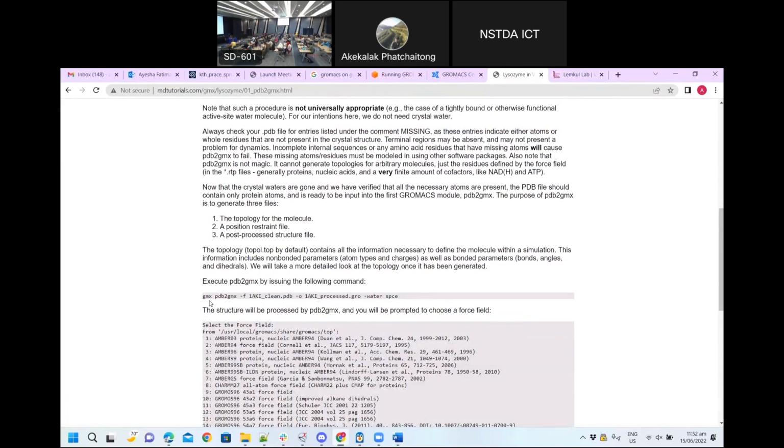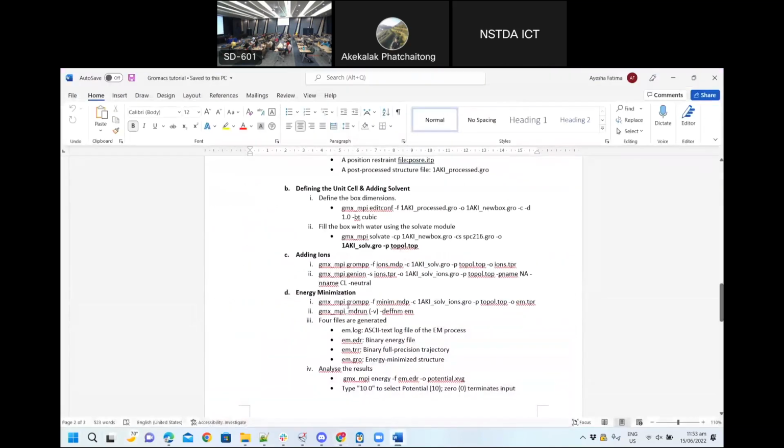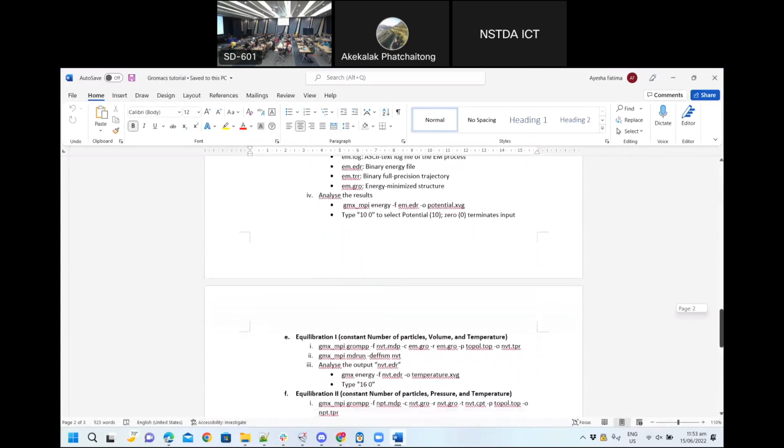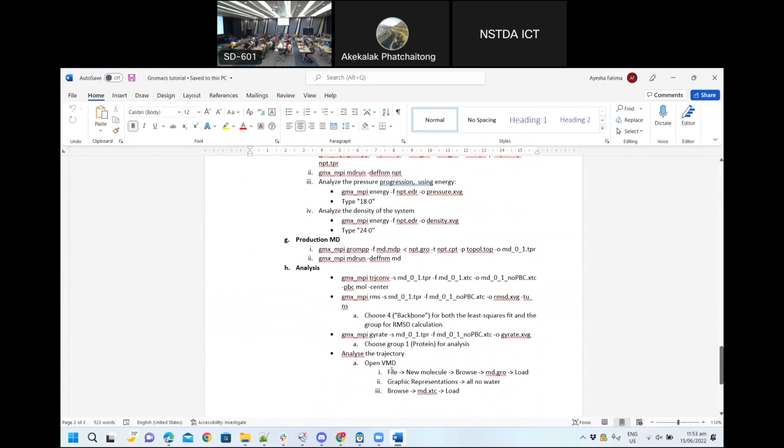So we are running an MPI version of it, an open MPI. Therefore, the command line would be gmx_MPI. That's what I changed in the tutorial as well. So now you can see that it's gmx_MPI. That's why it will be a bit easier for you to copy and run the command lines. We just follow it through and then we see. I thought we had VMD, but if we don't, we can open it in Chimera and see. It just works fine with Chimera as well. So when we get there, we'll do it.